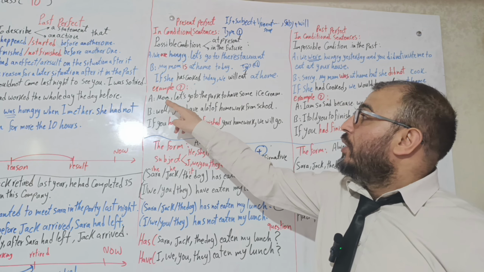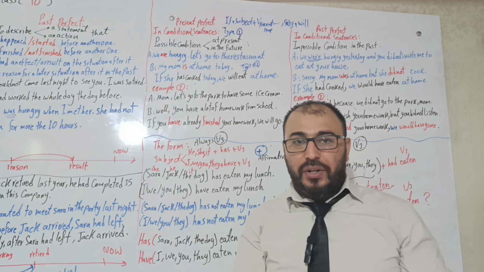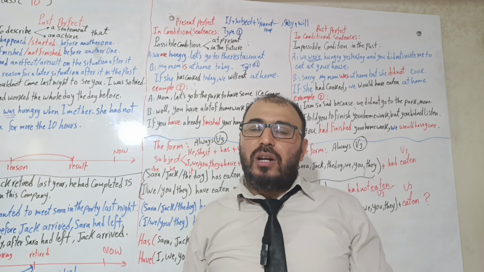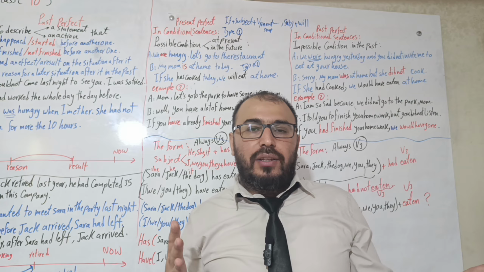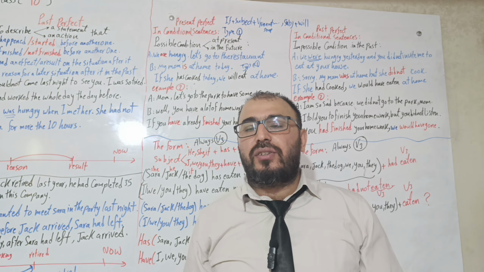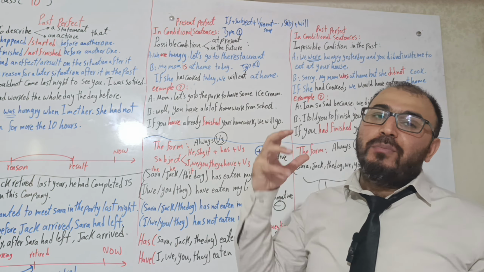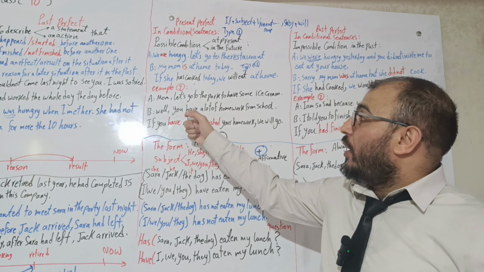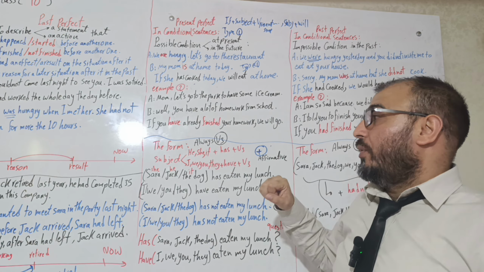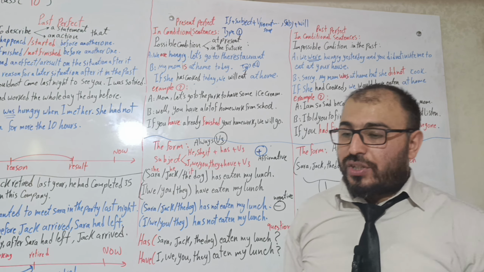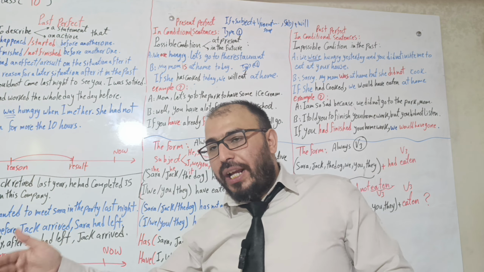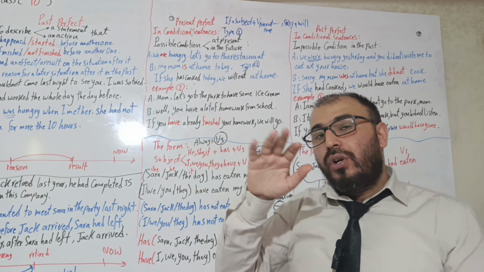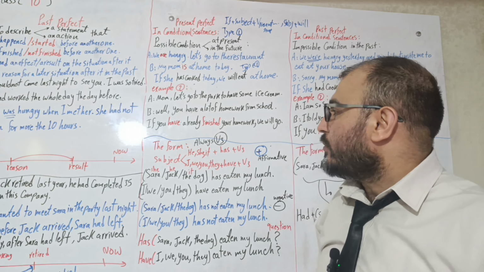In the second example, I'm talking to my mother now. Mom, let's go to the park to have some ice cream. It's now 6 or 7 p.m. and I'm hankering for some ice cream. I need to eat some ice cream. And I tell Mom, let's go and eat some ice cream in the park, please. She tells me, well, you have a lot of homework for school. If you have already finished, meaning if you did your homework and now you don't have homework, the result, then there is a possibility that we will go.